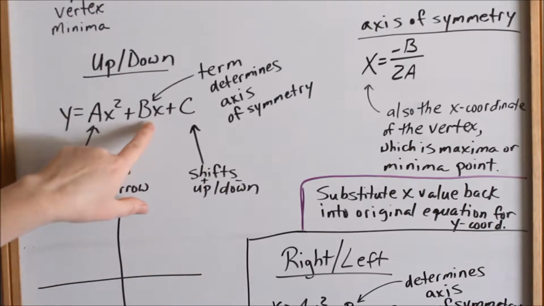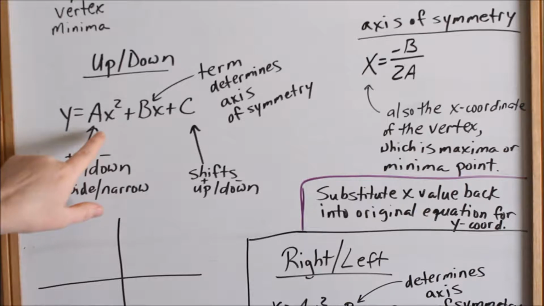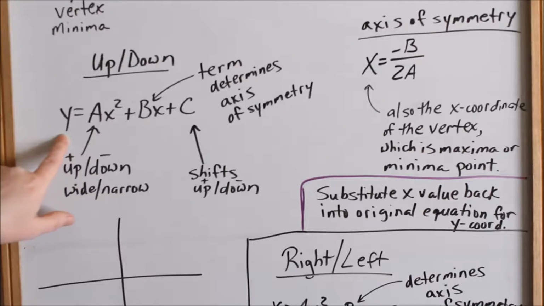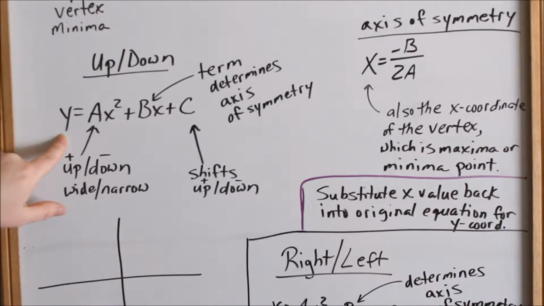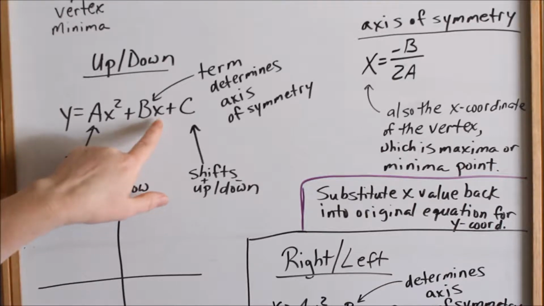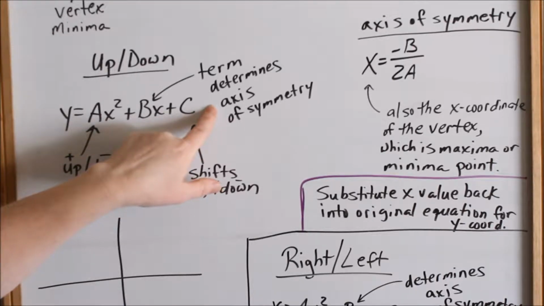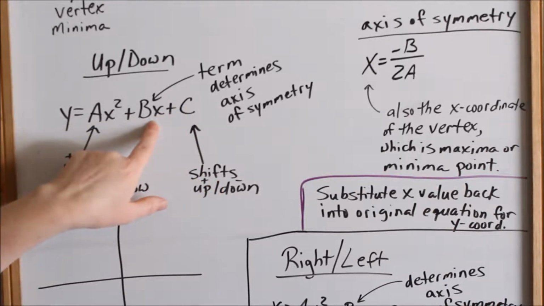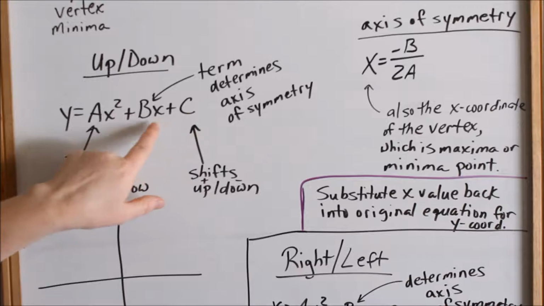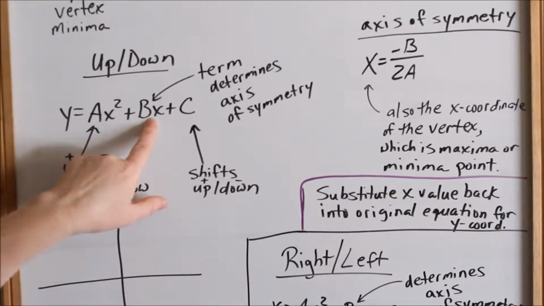Now we're going to be talking about this middle term. If there is a middle term in your equation, remember parabolas have a where x is squared and y is not. It can also be the reverse, to where y is squared and x is not. Those are right-left parabolas, but when x is squared and y is not, that is an equation of an up-down parabola. So when you have a middle term, you have an x term. This term determines your axis of symmetry. In other words, you will not be symmetrical about the y-axis. Your parabola shifts over to the right or the left. This number tells you if your parabola is shifting up or down. This number will tell you if your parabola is shifting over to the right or the left.